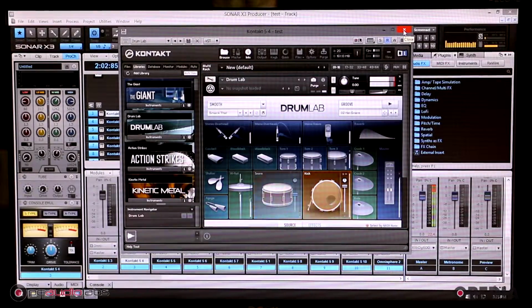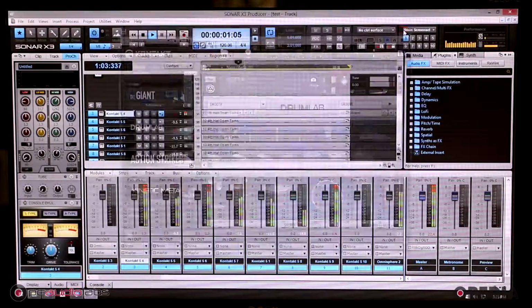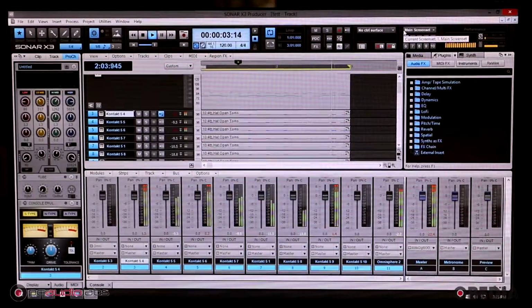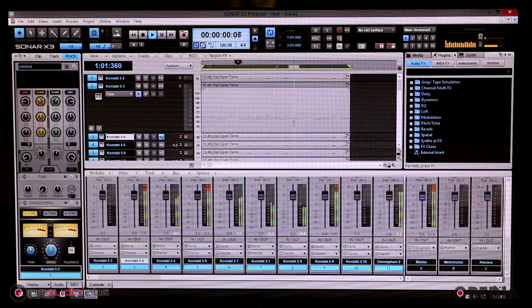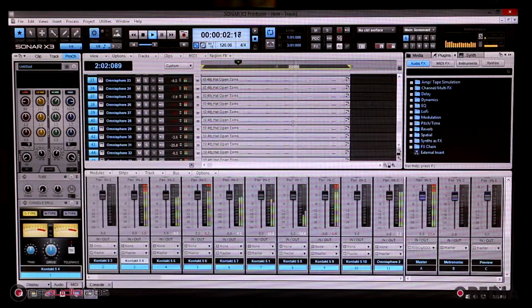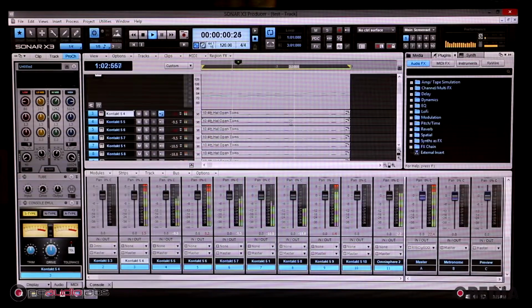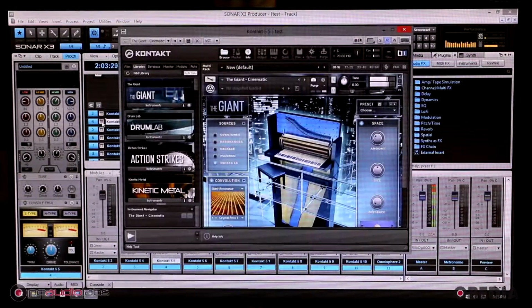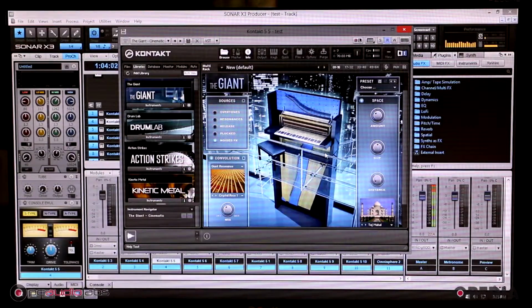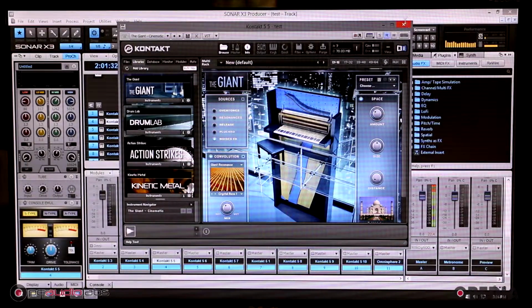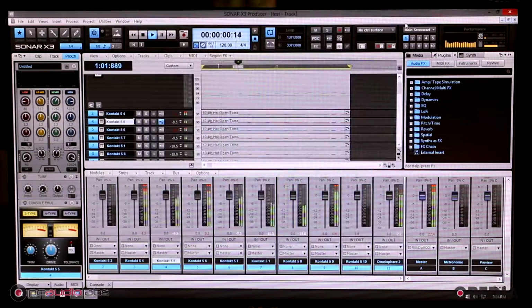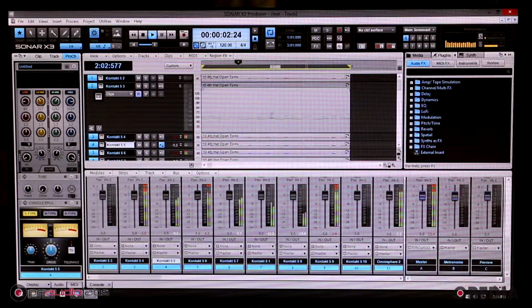So you can see a lot of power on the system. We could definitely instantiate more virtual instruments here should we decide to, but 48 tracks is quite heavy on a system. And again, I should note that this has to do with the fact that we tweak our systems for pro audio, and we very specifically tweak them for that. You can't just take any off-the-shelf computer and do what we're doing here. It takes a very specially tuned computer and the time and attention that it takes to plan a system out like this in order to know that it's going to work for a heavy hitter workflow just like this.